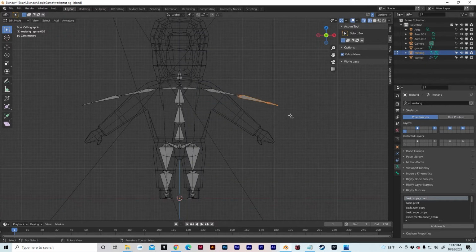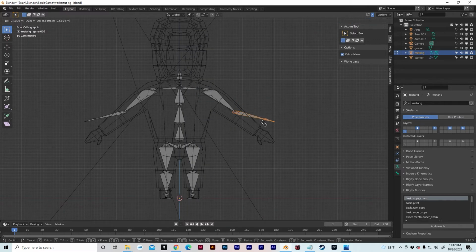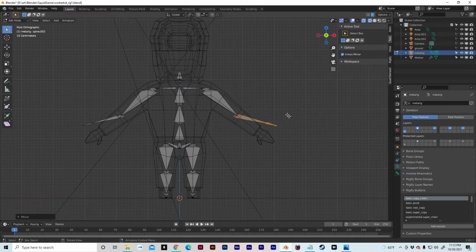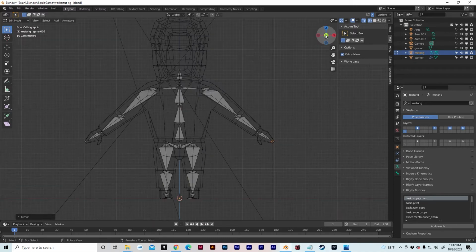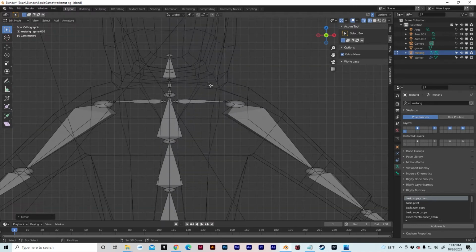Going to select the elbow and hand and hit G just to kind of adjust these into place. I have the wrists and the tip of the fingers. As you can see, these are just very basic hands, no fingers, just the thumb. It looks like he's wearing mittens. Let's see, look back down our Y-axis.